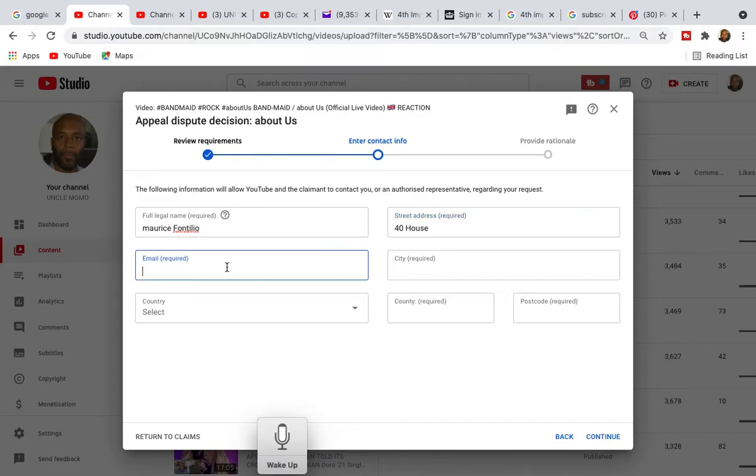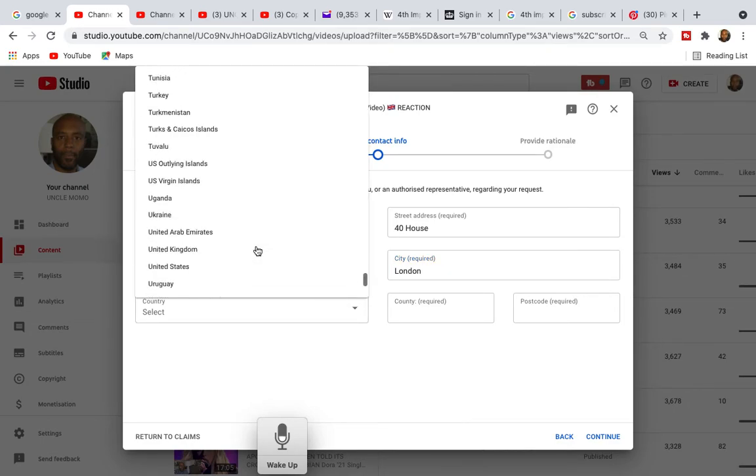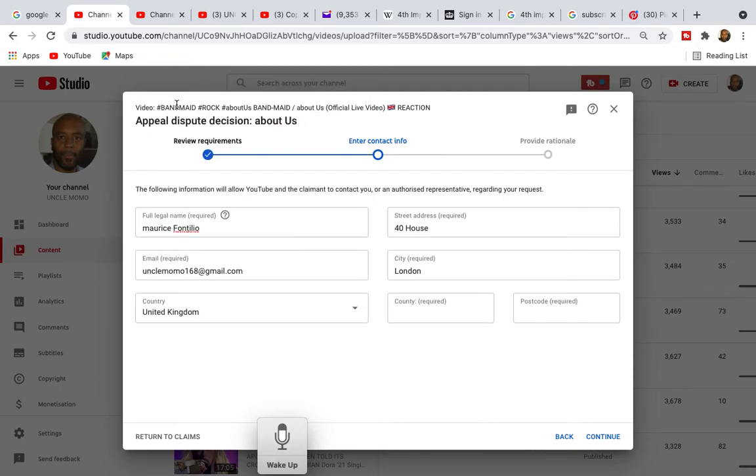I don't mind showing you my street address, and then your email address, your city, select the country you're in, which in my case is United Kingdom, the county, and then your postcode, and then continue.